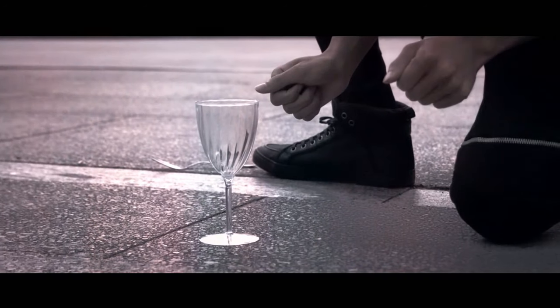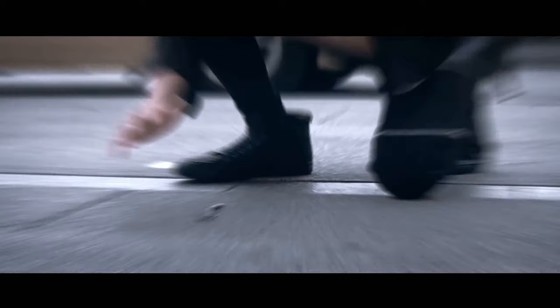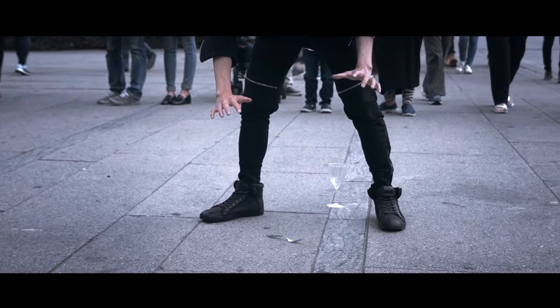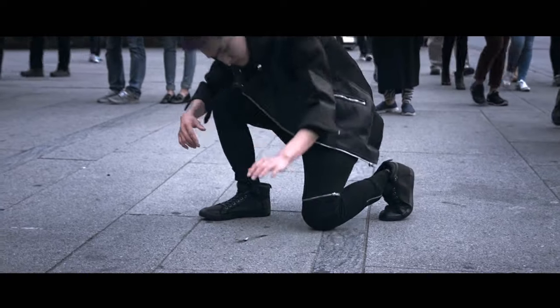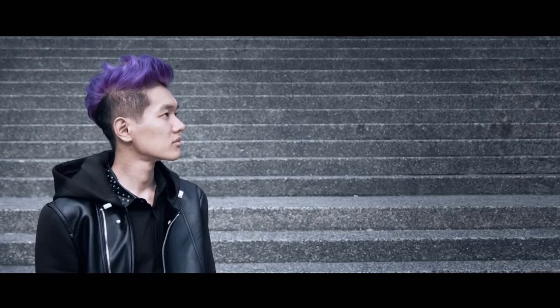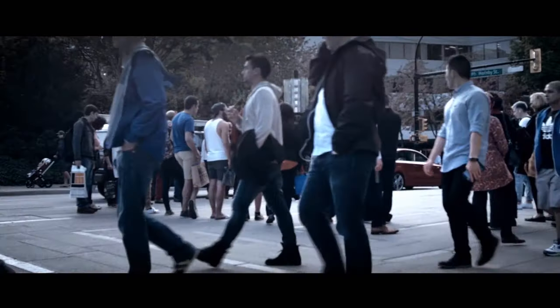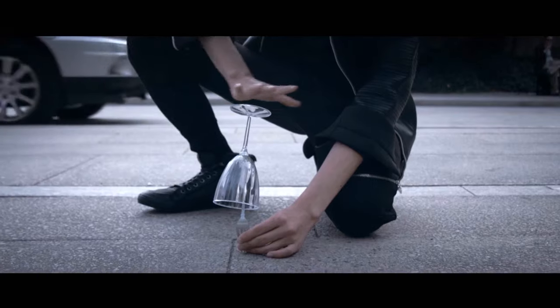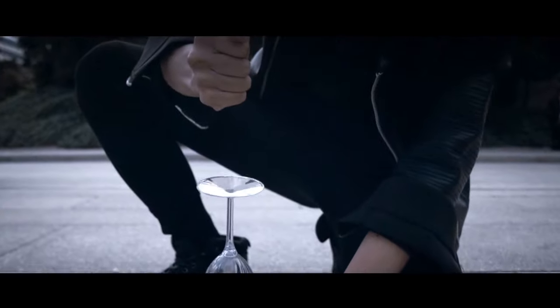Telekinesis. An ability that's been recognized through science fiction. But just think how amazing it is to be able to manipulate objects using only your mind. For centuries, performers have been trying to replicate such power through various methods, the most popular being IT. Performing with IT requires several conditions to be met, and often performing in broad daylight can be very challenging. Well, fear no more. All the way from Japan, we flew in RYUHEI, a street performer recognized for his telekinesis work under broad daylight and surrounded situations. With RYUHEI's unique techniques to manipulate various objects, you'll be able to manipulate them in complicated motions, all with one hookup.